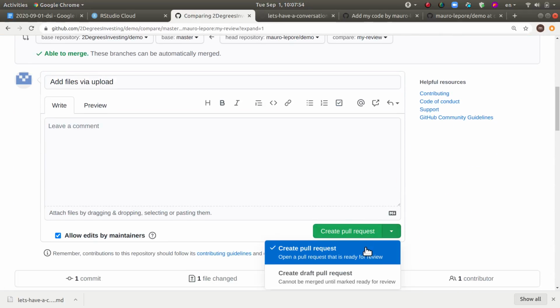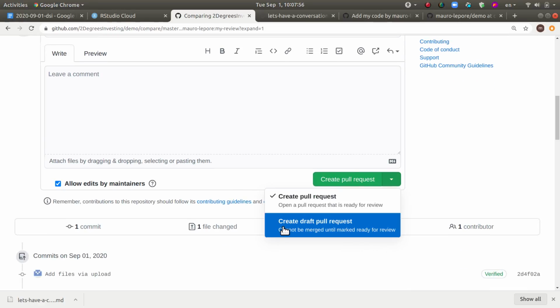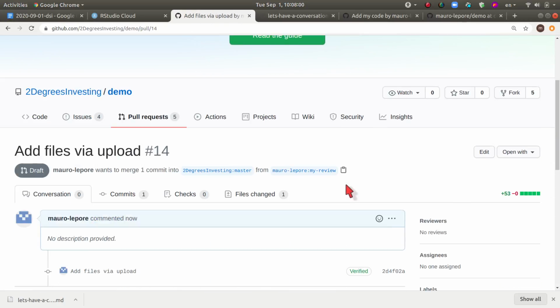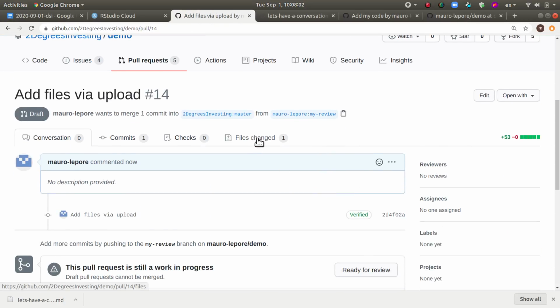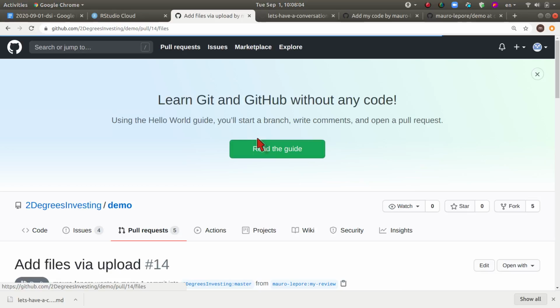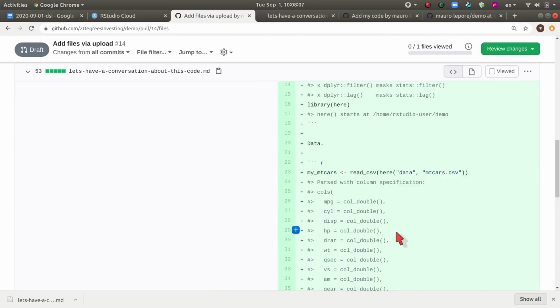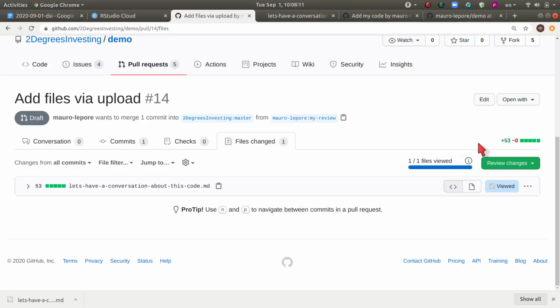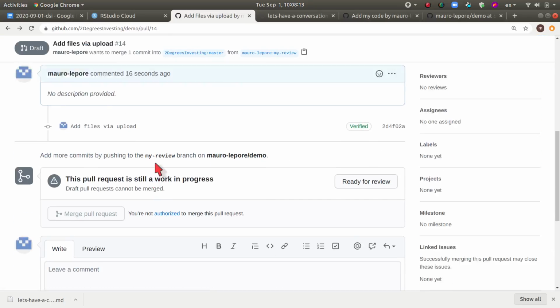What we did before, we can also do from here: draft a pull request, click there. In this case, the one file that changed is this one here, the MD file that I'm adding to the review, to the conversation.